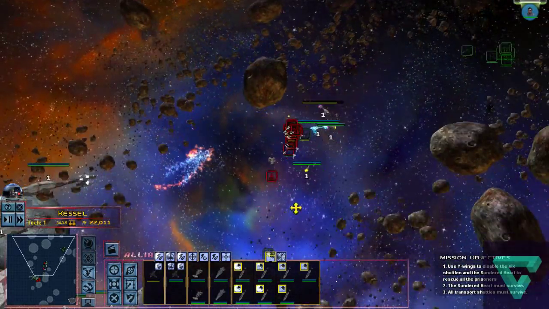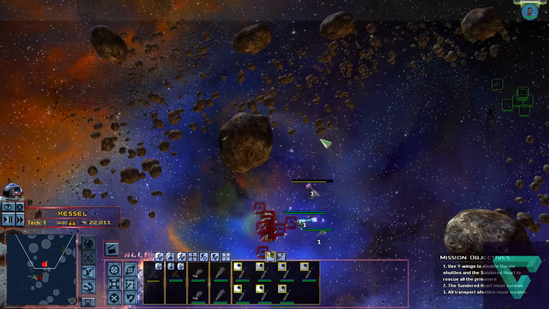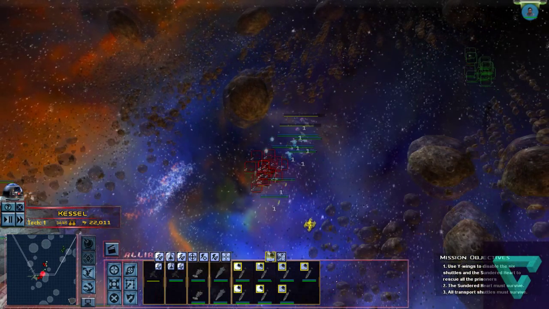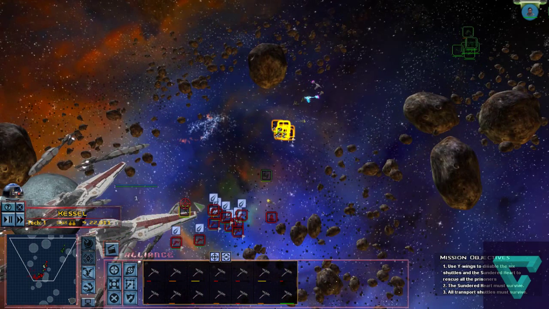So prey birds are a particular fighter in this mod that spray and pray missiles. So that's literally what I know. That's what just happened, basically. The enemy was like YOLO, missile spray everywhere.